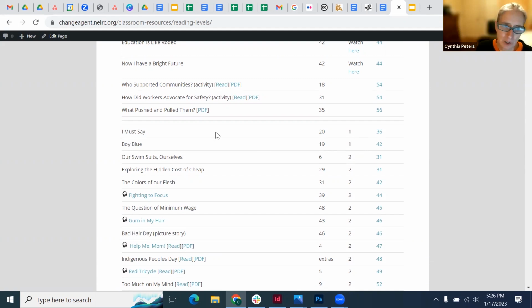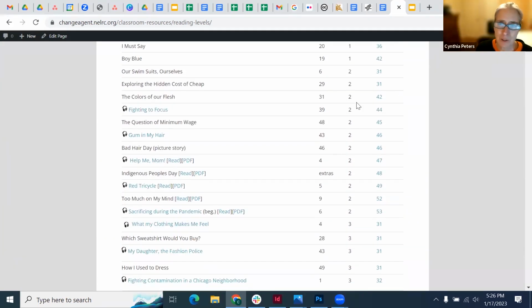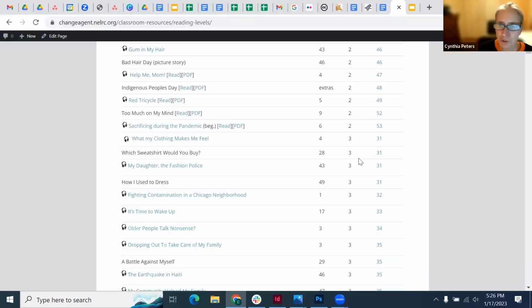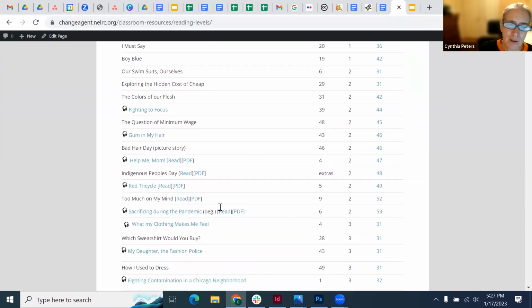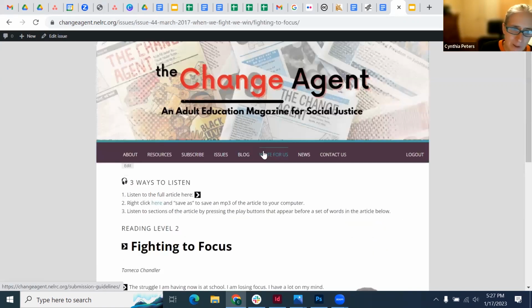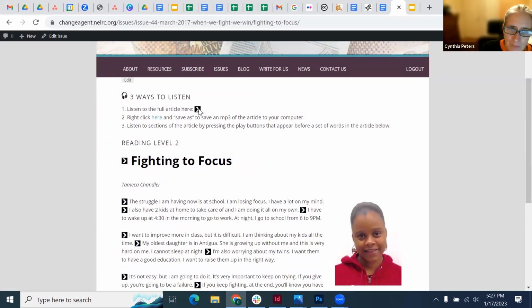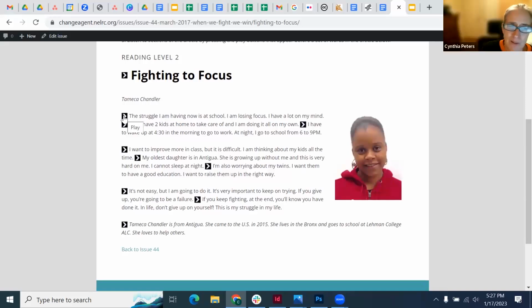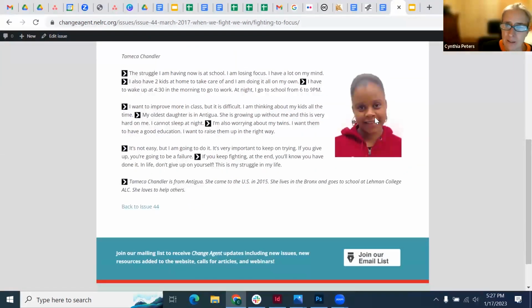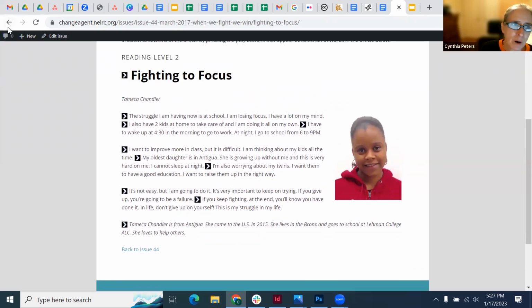So now you can get to our most basic pieces. You can see there's not too many. There's only 2 level 1s and more level 2s, and then a bunch of level 3s. But you're going to find stuff in here for your beginners. And then, again, they can click on the audio, and let's see what this looks like. They can click on one play button and listen to the whole piece read out loud. They can click on these play buttons by chunk, and they can listen to one chunk over and over again. They can see the picture of the writer and read her bio. So that's what the audio looks like.